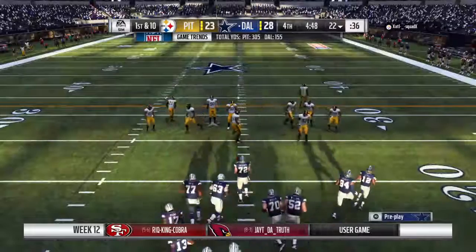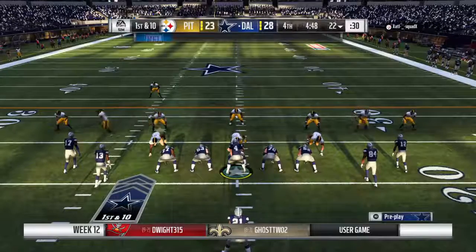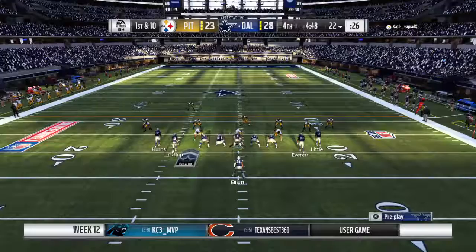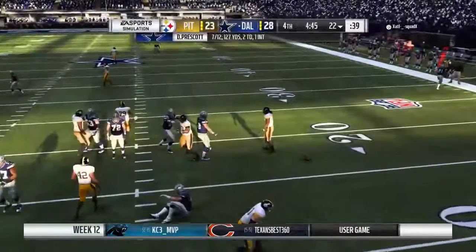And last drive, obviously not what you're looking for. You've got the lead. You've got to protect the football. So in other words, someone got lucky because they've been moving the ball really well and wearing them down. In this case, though, giving up the football doesn't make them very happy. They can't wait to get back out there and atone for it. Yeah, trying to atone for it here on this drive.